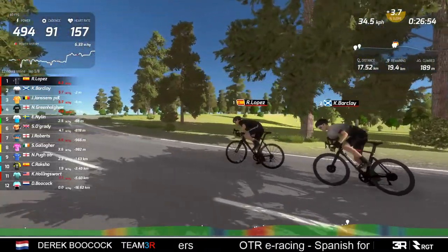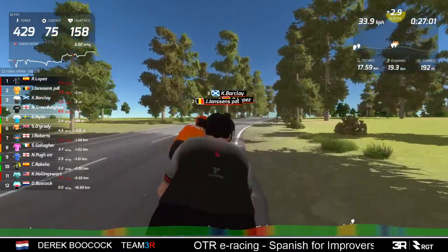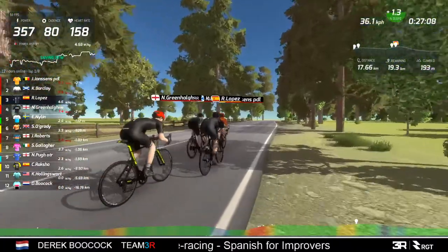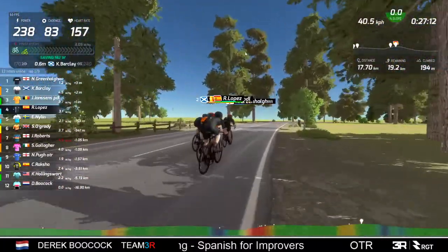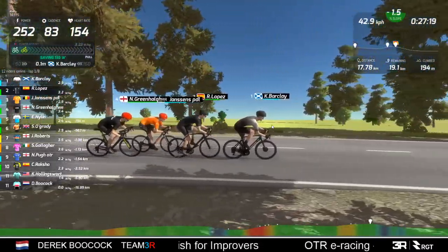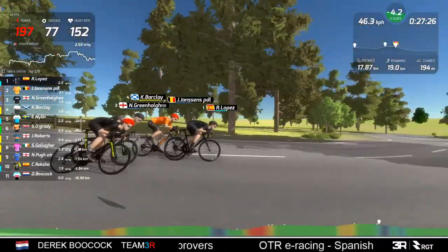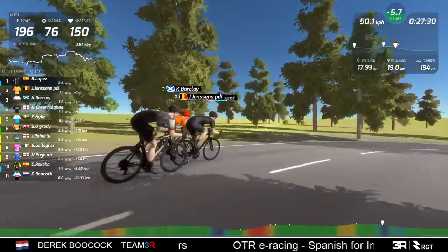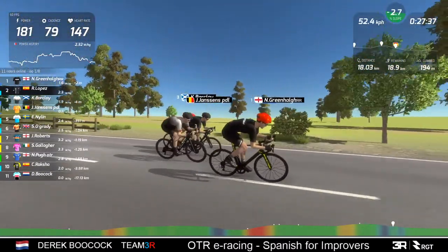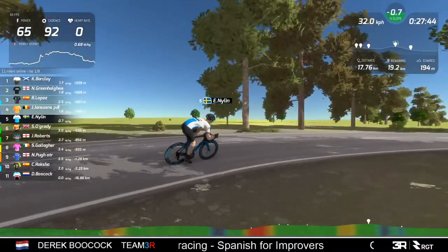He's a good racer, as is Barkley. Barkley's my pick today, but they'll have to watch Lopez - he's always going to be one of the main favorites. In such a reduced field, there's a lot of big hitters missing today, but you can only win what's in front of you. Barkley's my pick today but I don't think Lopez will be far away.